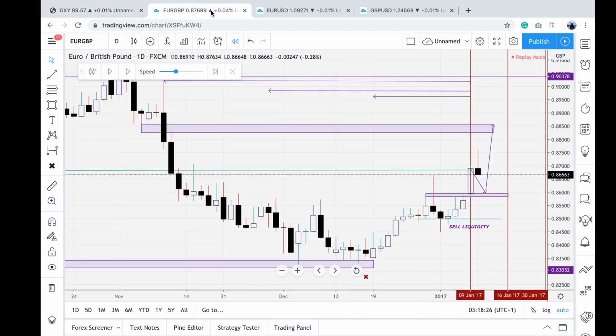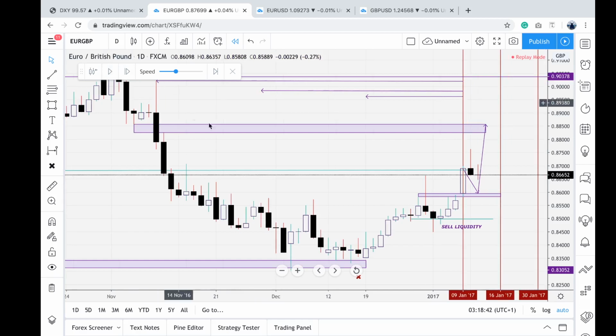Right, so on Euro Pound, we're still looking for downside before we look for any upside. But our potential bullish target on Euro Pound is this premium level of 0.8850. So that's what price actually does. Price drops down into this level. Cool. No real change in price. There will be no trade around this level.